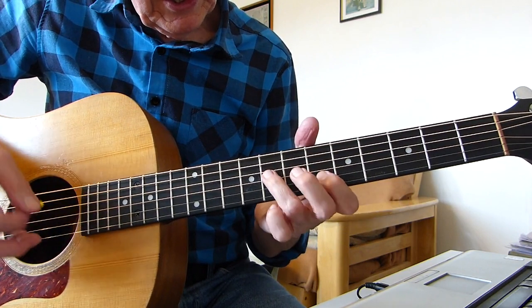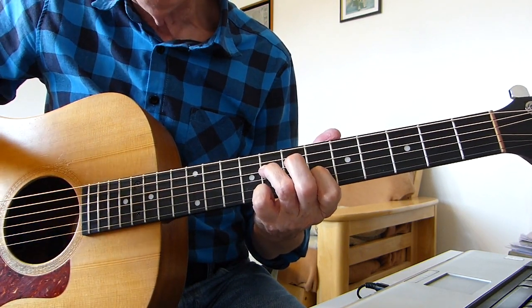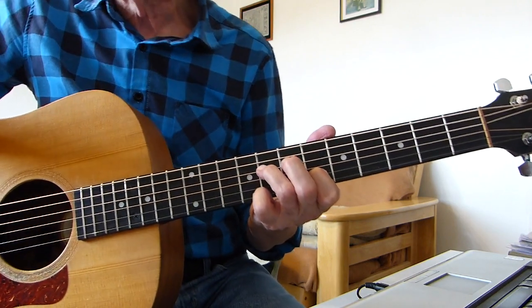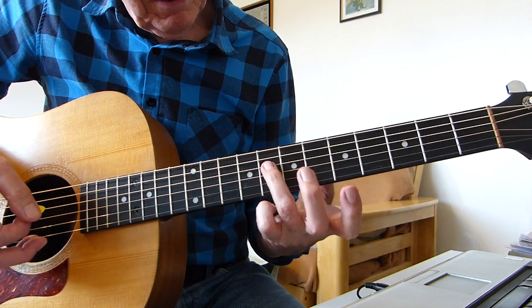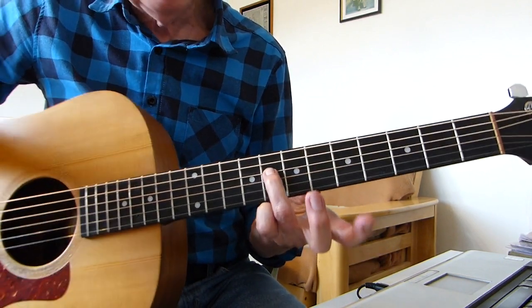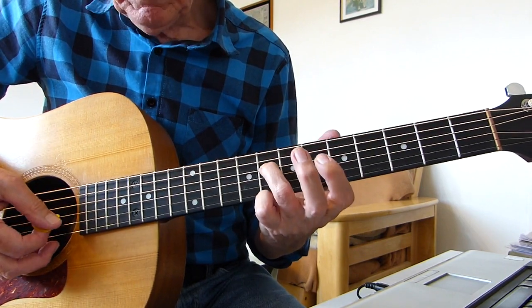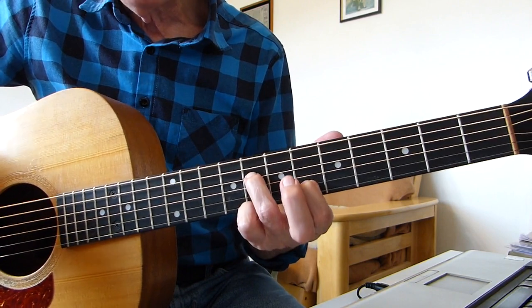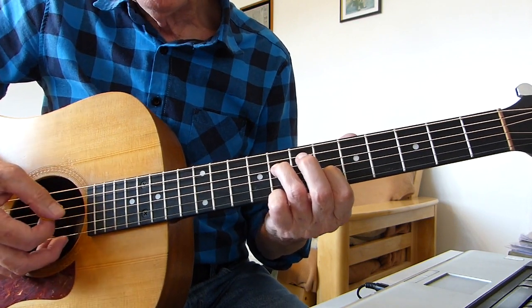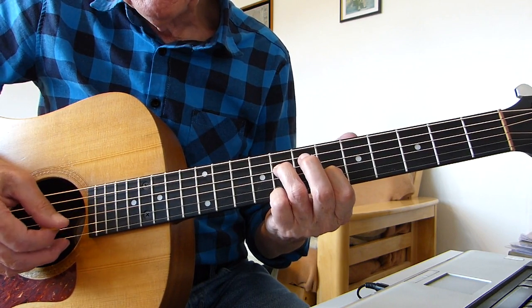What I'm doing there — if you just play the 4th strings — that's actually a chord called G minor 7th add 6. What it is: it's the 8th fret of the 4th string, the D string, with the 3rd finger. Open 3rd string. 2nd string on the 6th fret with the 1st finger. And open top E string. And it's just 4, 2, 3, 1 in that order.